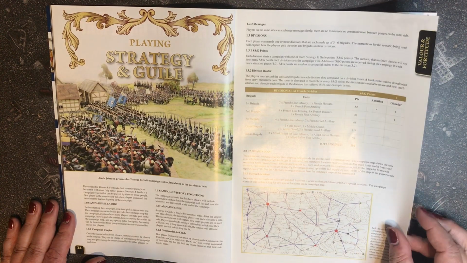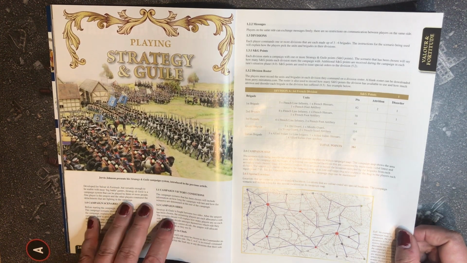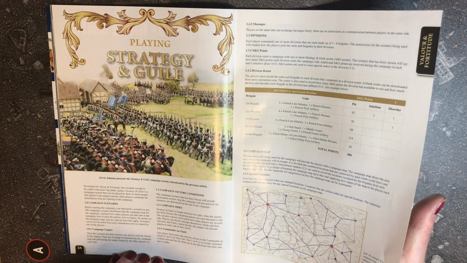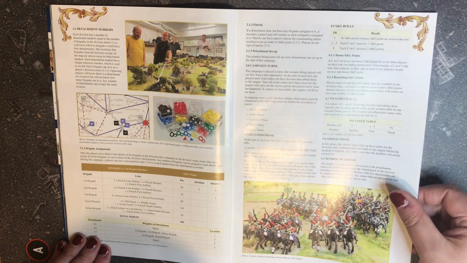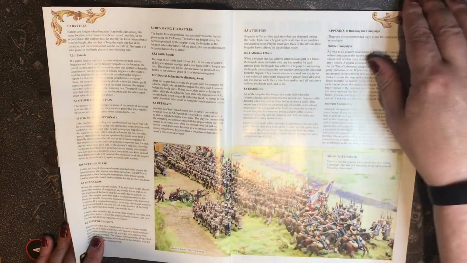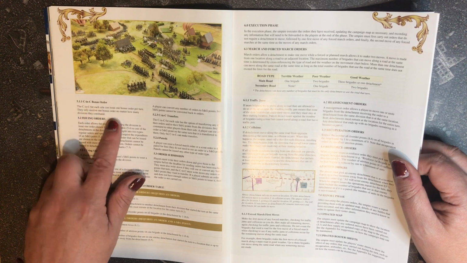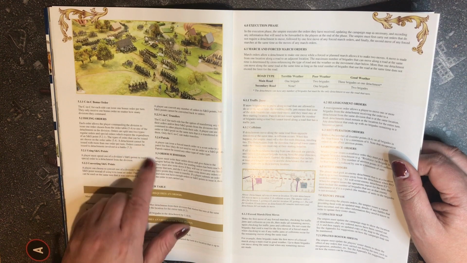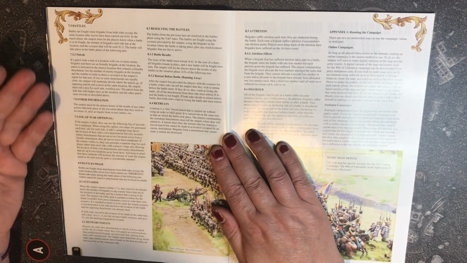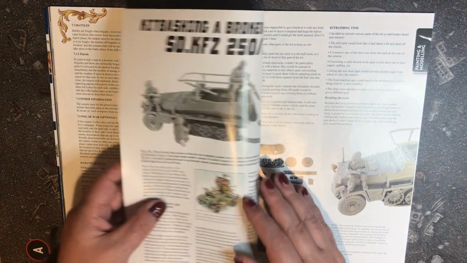Playing Strategy and Guile. So this is interesting. This is a basic run through of some of the bits and pieces for playing Strategy and Guile. So a lot of detail here. I mean, you've got C&C and bonus order, so that's command and control, bonus order, issuing orders, C&C transfers, patrols, order submission, traffic jams, collisions, reassignment orders, report phase, battles, patrols, reinforcements again, resolving the battles, attrition. So there's a lot to take in there.